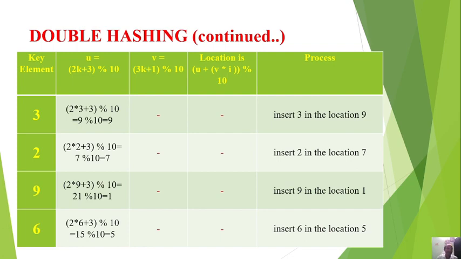Then 9: 2 into 9 is 18 plus 3 is 21, modulus 10, the value is 1. The element 9 is inserted in location 1. Similarly 6 is calculated as the value 15 modulus 10, the value is 5. The 6 is inserted in location 5.